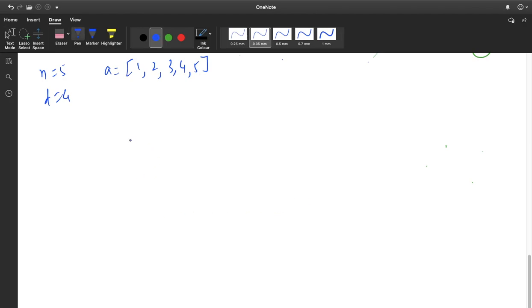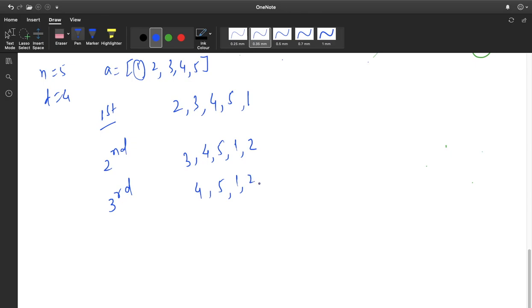For the first iteration the value will be 2, 3, 4, 5 and 1 will be shifted towards the end. For the second iteration 2 will be shifted, so the value will be 3, 4, 5, 1, 2. For the third iteration the value will be 4, 5, 1, 2 and 3. And the fourth iteration the value will be 5, 1, 2, 3, 4.